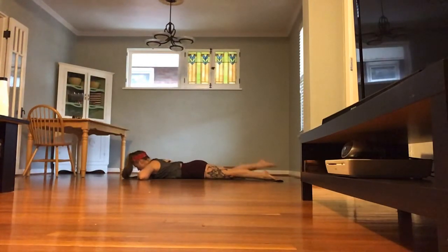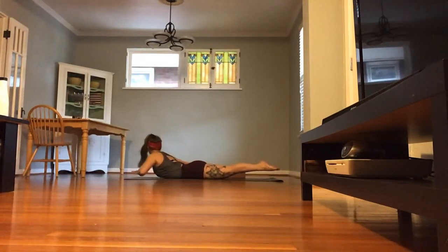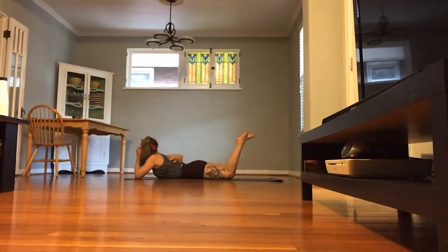Lower down. Bend your knees. Reach your arms back. We're going to take a regular bow pose, or you can also take locust. If you want to take locust, you're going to extend your legs, reach the arms back and lift up like this. Or, we're getting ready to come into side bow from here, so move things out of the way.